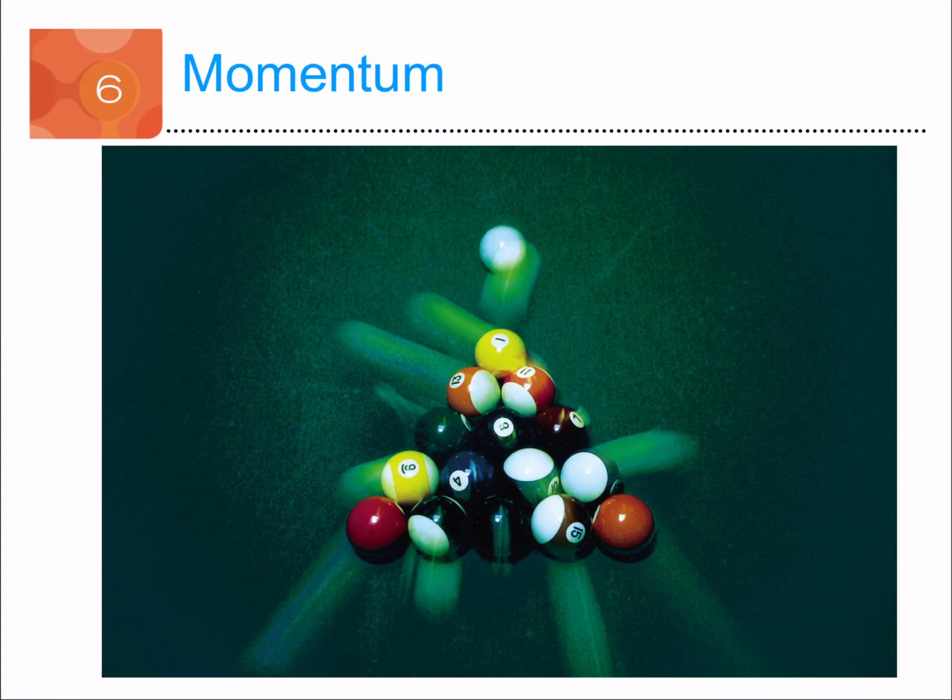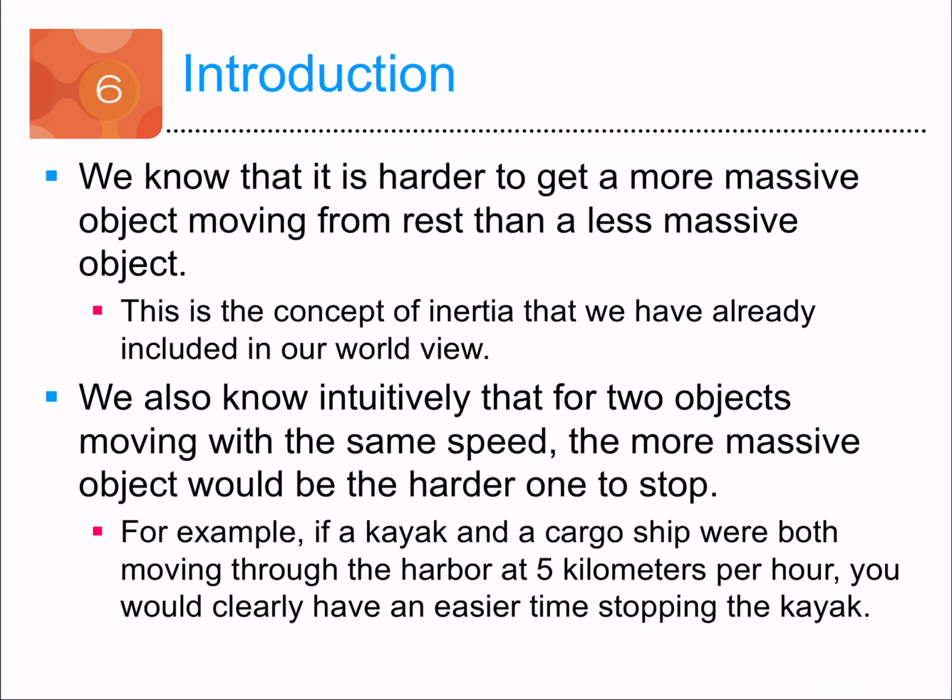Okay, this is Chapter 6, Part 1 of our video series, and Chapter 6 is about momentum. So we've talked about Newton's first law as a statement of inertia, and we know that something that's more massive takes more effort to get going than something that's less massive. So now what we're going to do is introduce speed into that mix. The more massive something is, the harder it's going to be to stop.